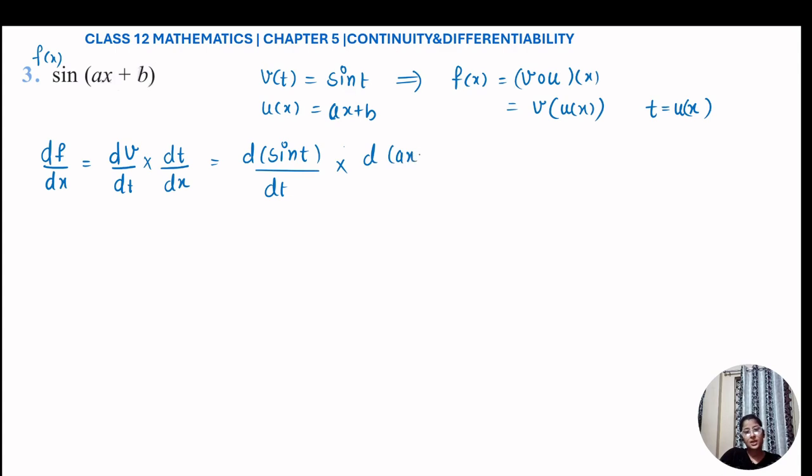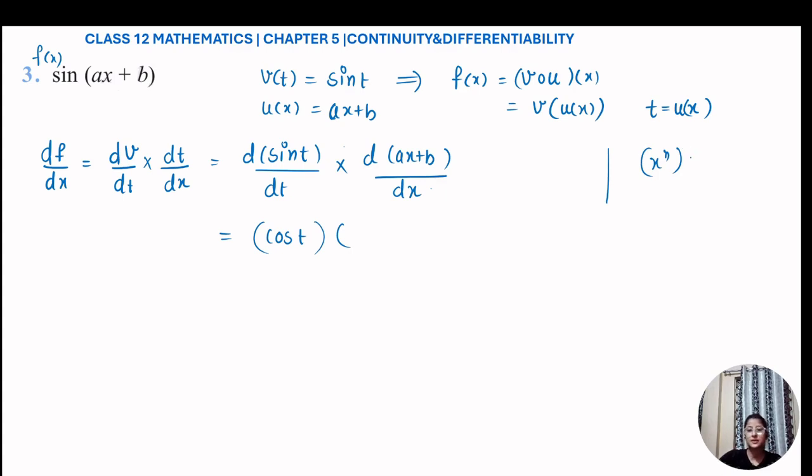So this is ax plus b, differentiated with respect to x. Now I have already told you, this is a standard differentiation. Differentiation of sine t is nothing but cos t, and differentiation of polynomials you have practiced a lot. But if I tell you, you know that differentiation of x raised to n, if I take any scalar, you can take your scalar out, right? That's not making a problem here.